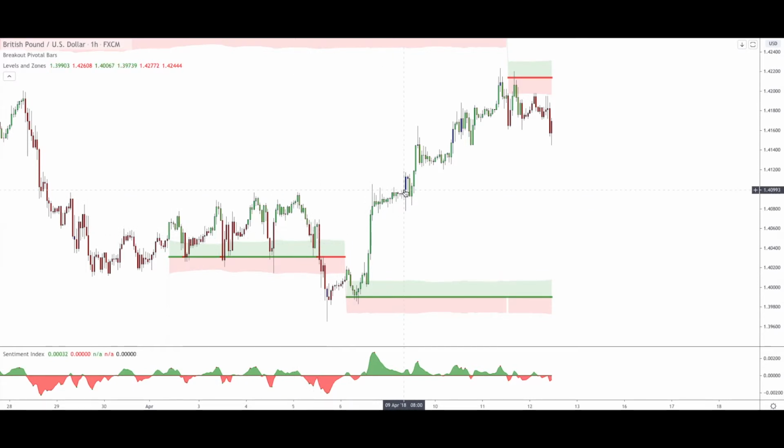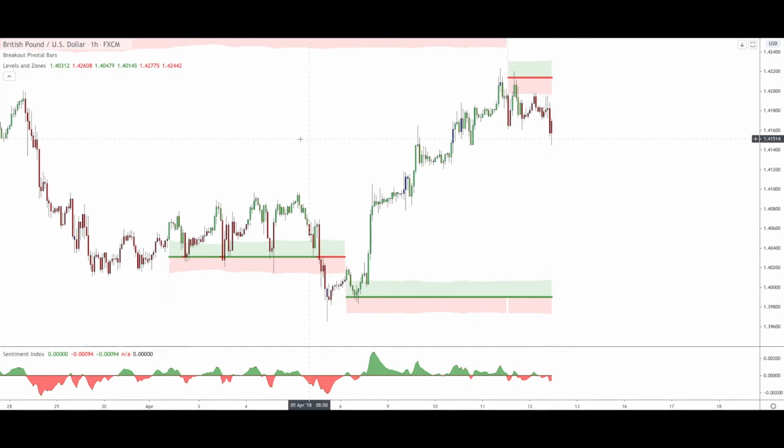red or blue. And then I'm using the sentiment index down here, which is able to tell us the real market sentiment, either bullish, bearish, and the trend of this sentiment, so whether it is decreasing or maybe increasing like here. And then the last indicator that I'm using is the levels and zones, which is the one that gives us these support lines or resistance lines and their respective buy and sell zones.